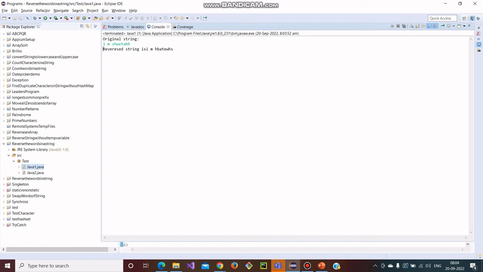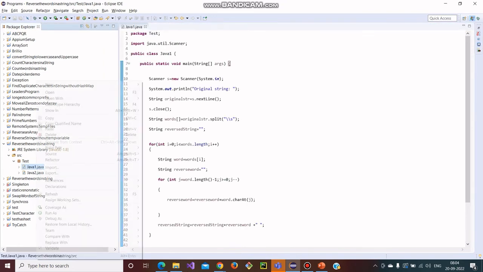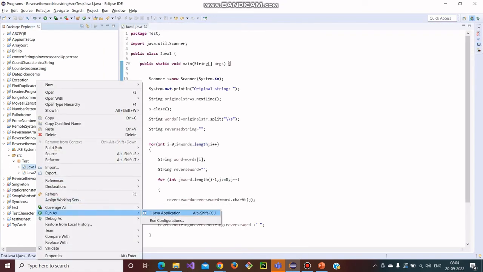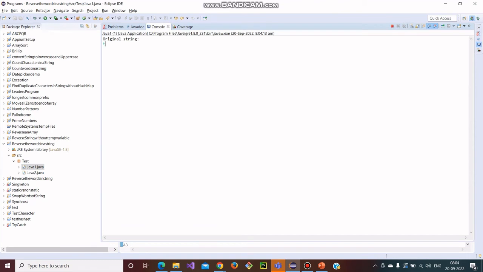So that is the expected output. Suppose if you want to run, I will give some other string. This is Java class. So the reverse string is, it has reversed this, then is, then Java, then class. So that is the expected output.